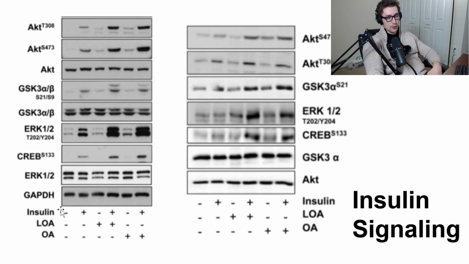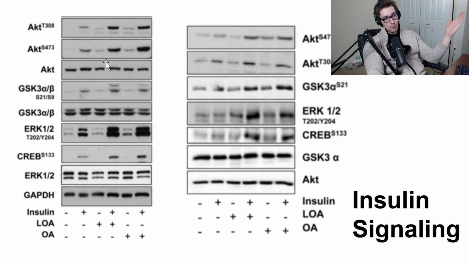And here what they're doing is they're using these cells. These are all in rat cells, so these are the L6 cells all over here. All of these measures are in rat L6 cells, and these are all in human cells. Okay? They've either not added insulin or they've added insulin through these different conditions, and then they've got two different fats, oleic acid and linoleic acid, I think, or linolenic acid, I can't remember. I think it's linoleic acid. They've either added them or not added them throughout each condition, and then they just want to see, is there a change in these proteins? Is there a change in these signaling molecules?